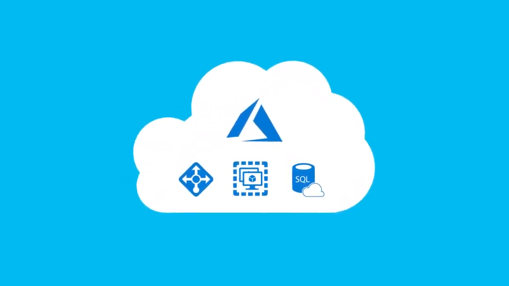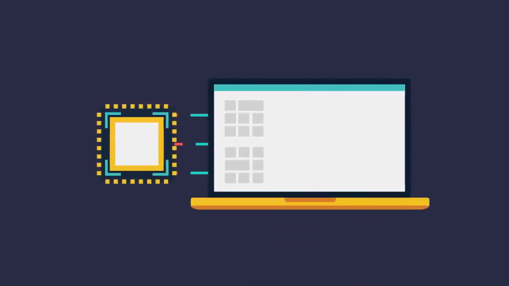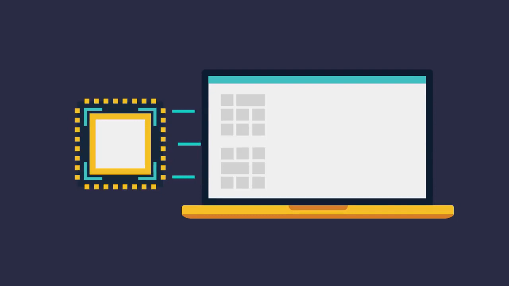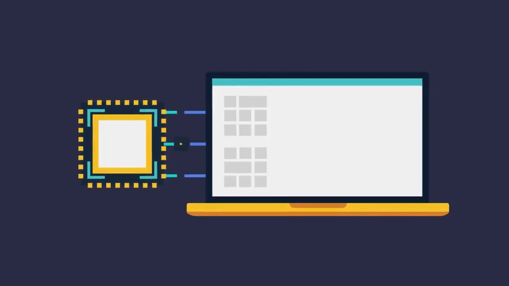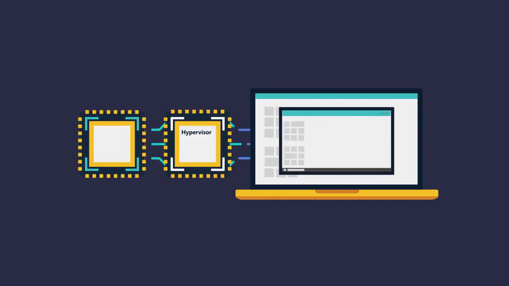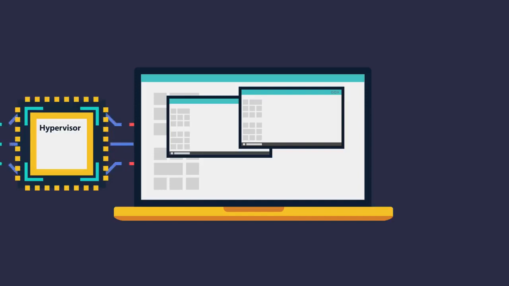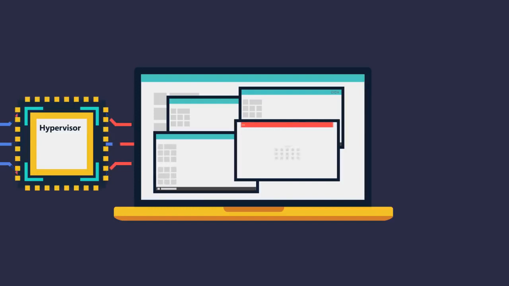Azure uses a technology known as virtualization. Virtualization separates the tight coupling between a computer's CPU and its operating system, using an abstraction layer called a hypervisor. The hypervisor emulates all the functions of a real computer and its CPU in a virtual machine. It can run multiple virtual machines at the same time, and each virtual machine can run any compatible operating system, such as Windows or Linux.